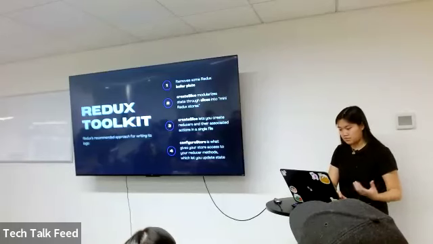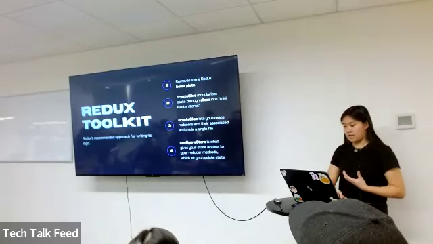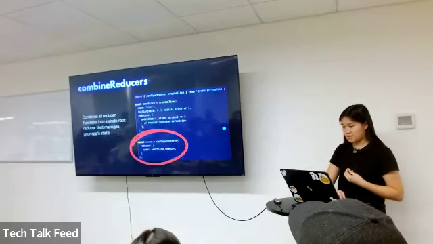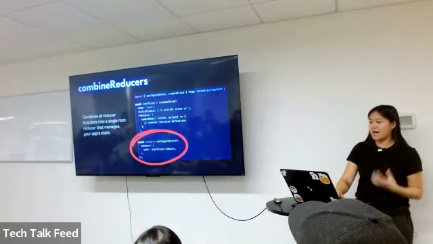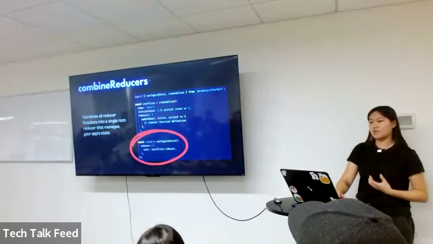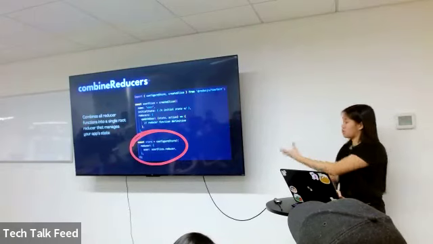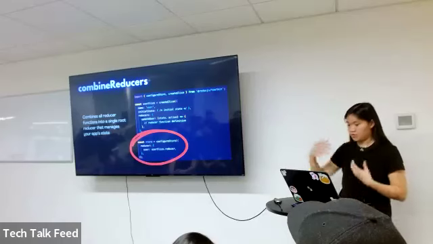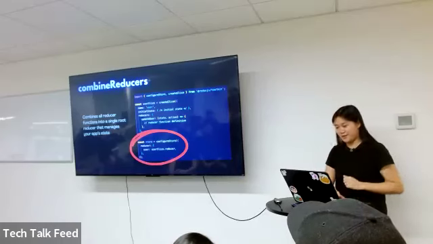Now, what solves this problem? Configure store, which gives your Redux store access to all of your reducer methods. And it does this by performing a special function called combine reducers, specifically under the hood. So combine reducers combines all of your reducer functions into a single root reducer that manages your app's state. And the code featured by the red outline here represents the workings of combine reducers within configure store through the property reducer. Essentially, you don't really have to think about it. If you use configure store, it'll do it for you.